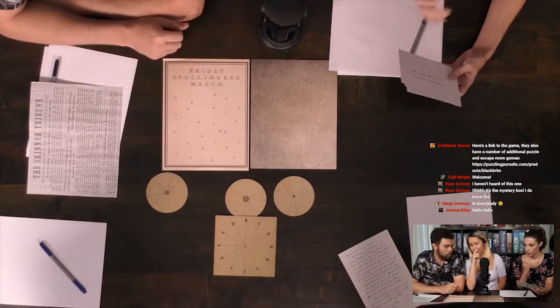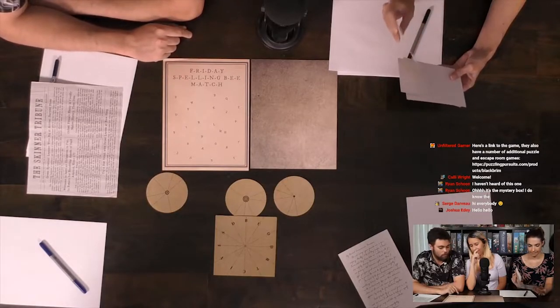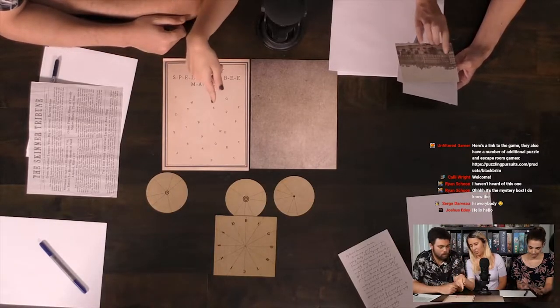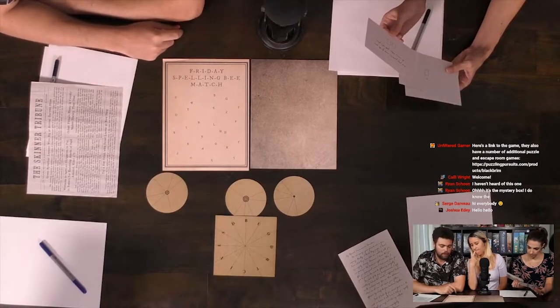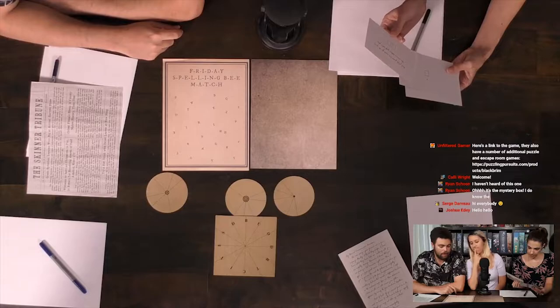Now, what's the first thing you notice that's weird about this? That's how you're trying to solve puzzle games, right? What's weird about this thing here? The letters and their dashes. Yeah, there's dashes here, and then you have letters here.